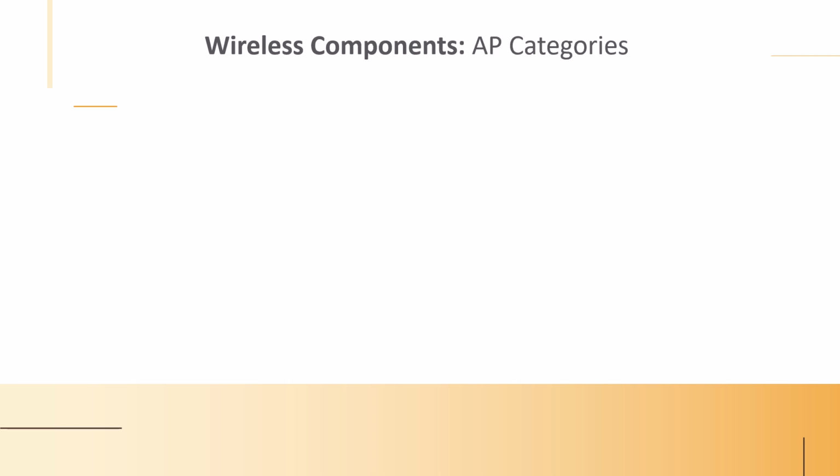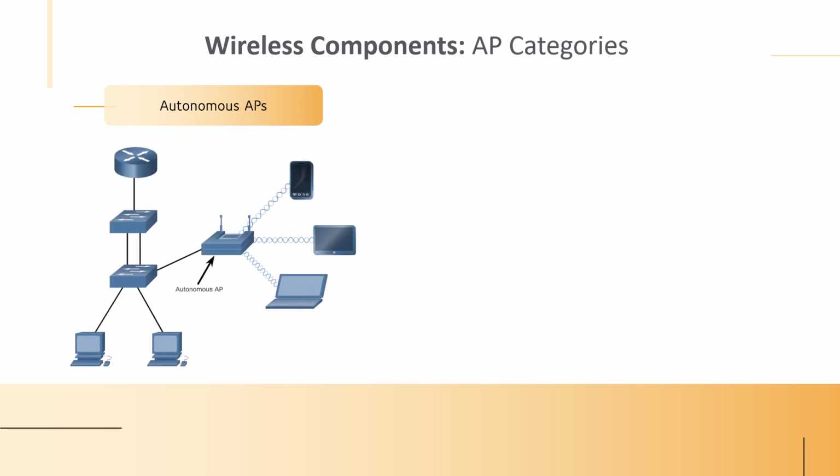We have the autonomous access point, and these are standalone devices configured using a command line interface or a GUI, graphic interface, as shown here in this figure. Autonomous access points are useful in situations where only a couple of access points are required in the organization. A home router is an example of an autonomous access point because the entire access point configuration resides on the device. If the wireless demand increased, more access points would be required. Each access point would operate independent of other access points, and each access point would require manual configuration and management. This would become overwhelming if many access points were needed.